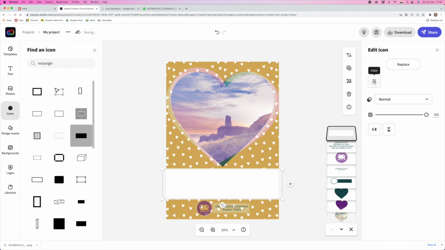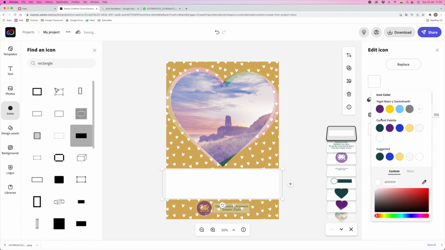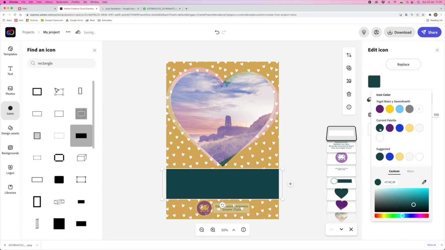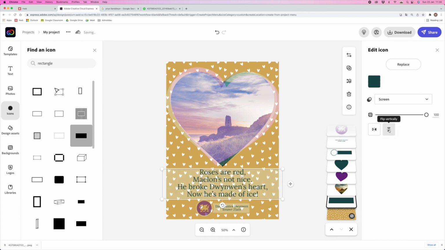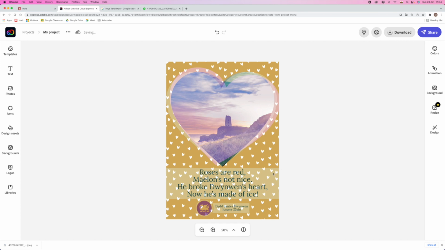Okay, now then, I'm going to change the color to one of my two main colors for the design. And in my layer stack here, I'm going to drag that right down nearly to the bottom. Right then, let's use a blending mode. I'm going to use the screen blending mode, and there we go. As you can see, that rectangle now is blending with the background behind it, and it's lightened the page whilst doing so. So it's better already.